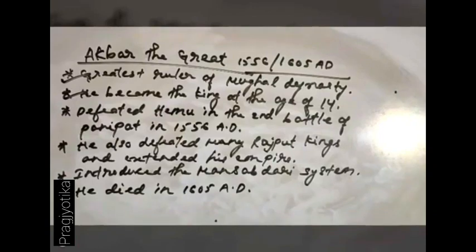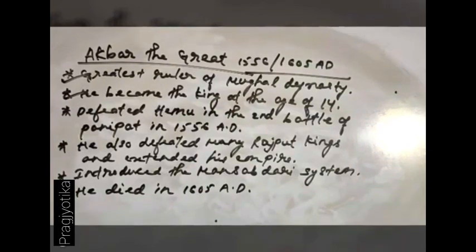Then one important thing that Akbar did was he introduced the Mansabdari system. Now, what exactly is the Mansabdari system? Mansab means officers. Each officer or Mansab had to maintain horses and even soldiers according to their ranks. And the number of soldiers may range from 10 to 10,000. Then the salary of the Mansab is decided based upon their status. And these Mansabs also have to keep the records of horses. So this is the Mansabdari system.